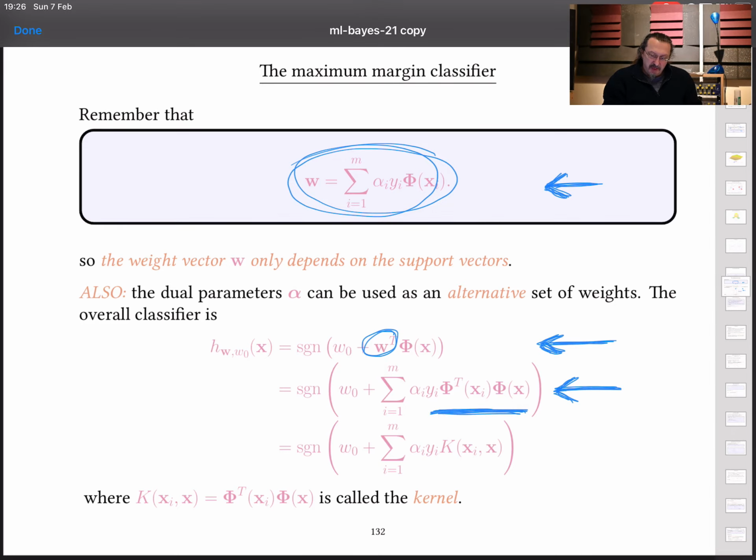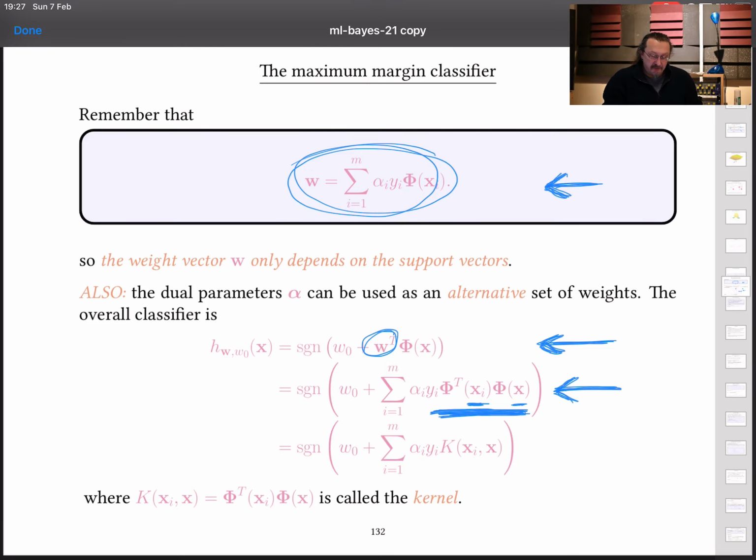An inner product between one of the training examples, the ith training example, and x, which is any new vector that comes along that I want to classify after I've done the training. And the classifier, once trained, can compute its output just by taking inner products in the extended space between the new thing that it's trying to classify and each of the training examples.